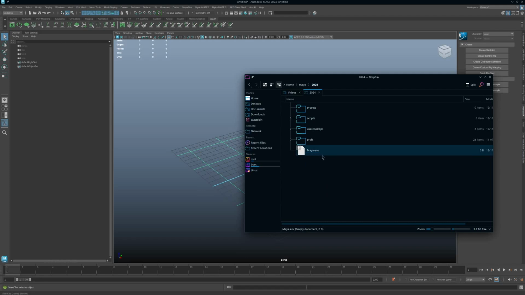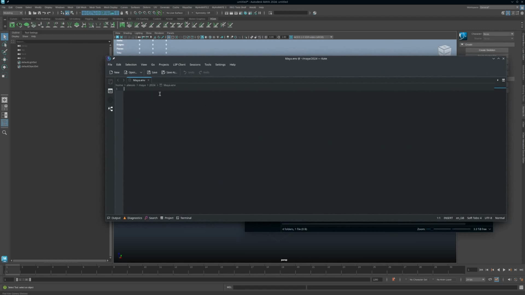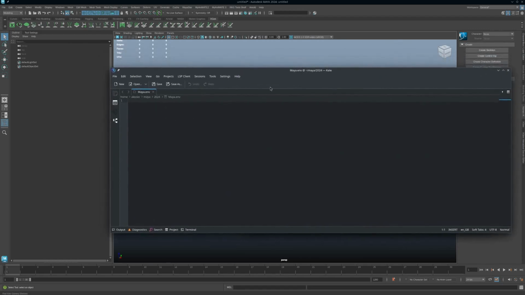So the very first thing you should think about is, if I don't find it here, let's search for it somewhere else. Probably you are not in the correct home folder, but even after searching so much, if you don't find it, you go to your first guess and just create a text file, basically, maya.env. Make sure that the capitalization and everything is correct, and just open it in a text editor. And this is what you should have.